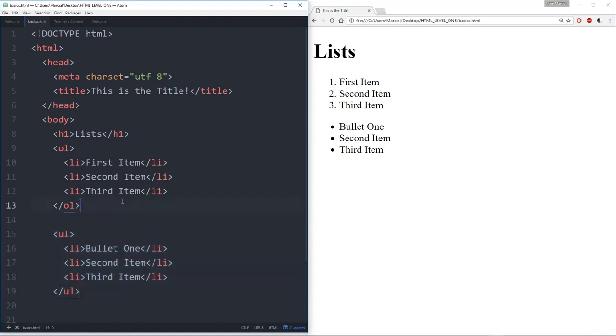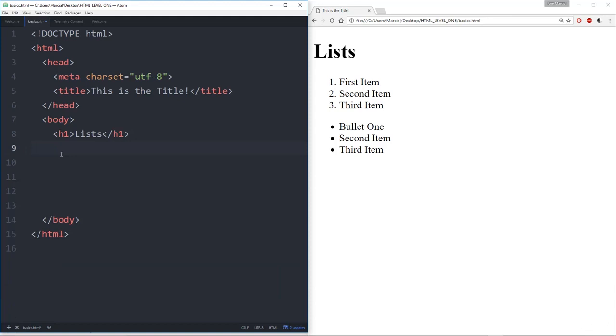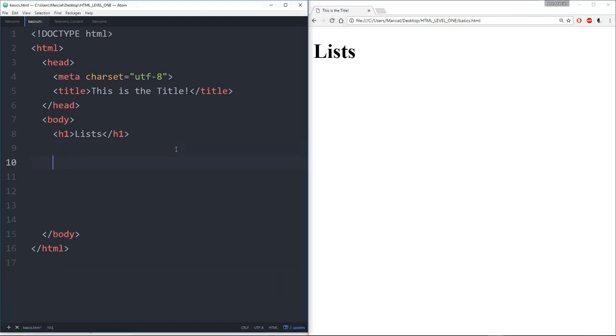And the last thing I want to cover quickly here is a nested list. So you can actually nest lists inside of each other. And you can nest an ordered list inside of an unordered list or vice versa. Let me show you an example of this. And I'll show you kind of an extreme example of nesting lists. So you usually won't see that many lists nested into each other, but I just want to show you this so you can get an idea of what's possible.